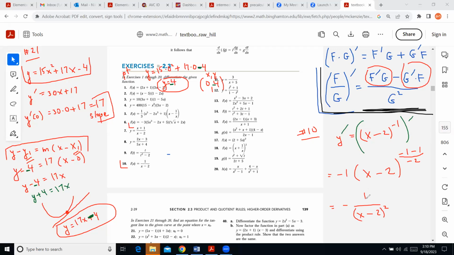So notice that this is the neat way of finding derivative instead of using the formula that I was just introduced with these quotient stuff, right? Because I was able to rewrite my function just as a power instead of being a fraction. And sometimes you can do this, and that's actually called chain rule. So the way we go about this is we utilize a special rule called chain rule.